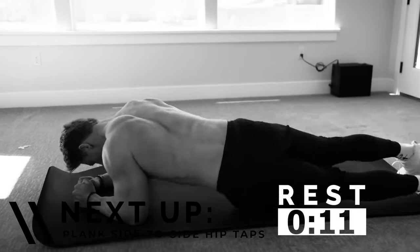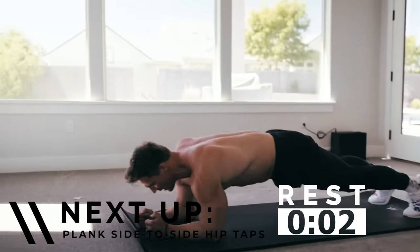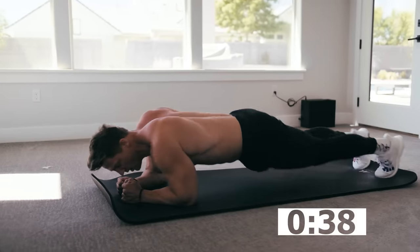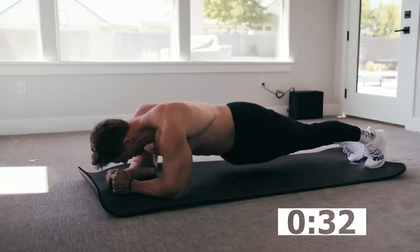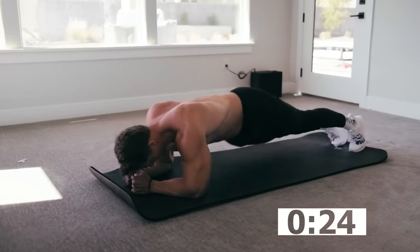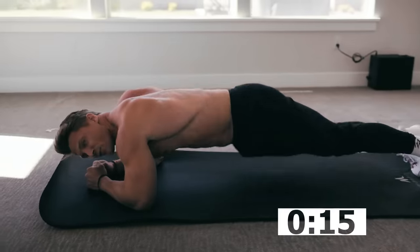That's our heart rate part. Next up we've got our plank position, hips side to side. Plank position right here — you can see I'm not sagging but I'm not up in the air. Controlling that side to side — I don't want to see you resting there. Just go nice and steady side to side. Any time you need to, come back to this plank position. Keep it going — last round before our bonus.